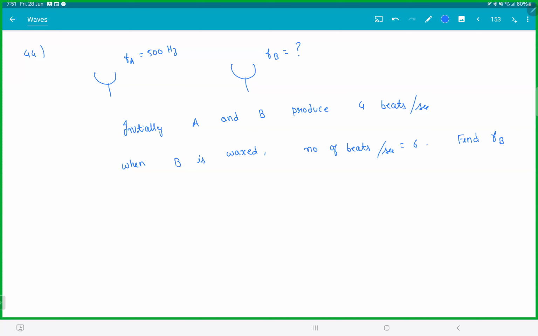So the beats concept, we will see later on in Doppler. We can actually use the beats concept to find the speed of a vehicle. Have you ever seen in cricket that the ball is coming with a speed of 140 kilometers per hour? How do you know that precisely? Or let's say when a car is going or a plane is flying, it's called a frequency gun. You take that machine and put it towards the vehicle and you can find out the speed. So it actually uses the concept of beats.